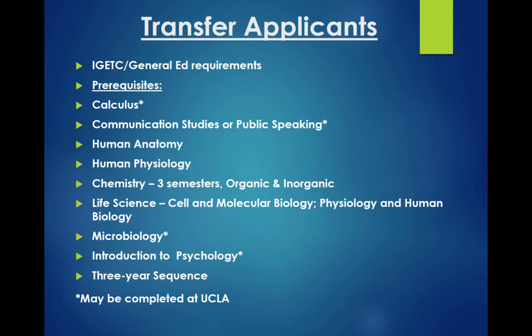You said that there's 3 semesters for the chemistry. What if I've only taken 1? I can take the other 2 here, or I have to take. No. So the first 2 you have to take at the same school. Maybe the third one you can take here because that's organic chem. That's the equivalent, I think, of 30A. You can take that here. Like if that's the only thing you need, we can be like, oh, okay, we want to admit this person. Come in and take it in the summer.